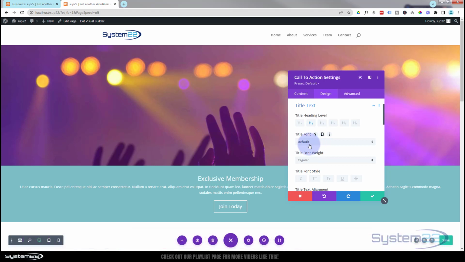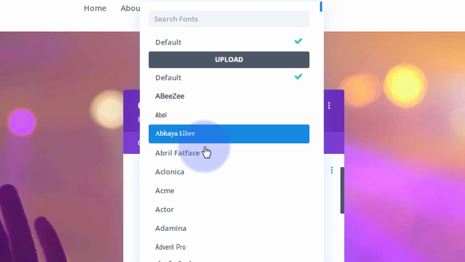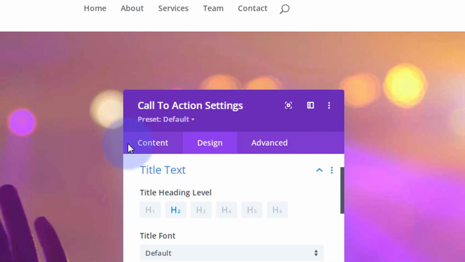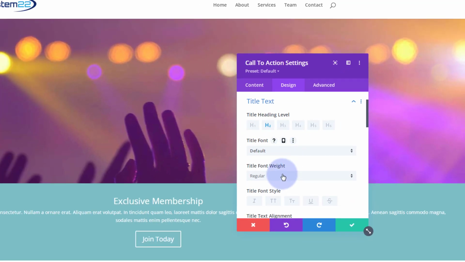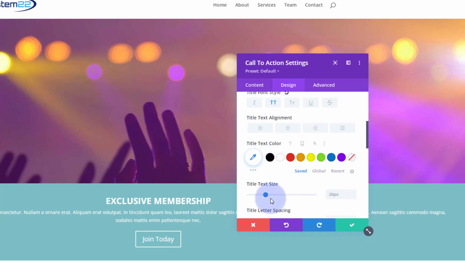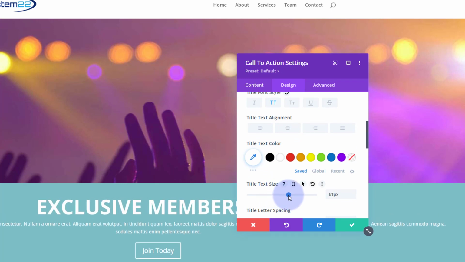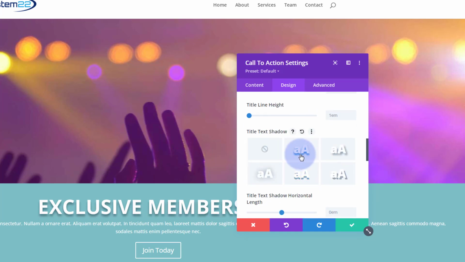And as you may know, with Divi, you get a crazy amount of fonts. Just click on the fonts there, and to audition one, just roll over it, and it'll give you an example of that font. I'm going to leave mine on the default today for expediency, but there's plenty of choice there. I'm going to make my title bold, and I'm going to make it a lot bigger. I think I might capitalize it. That's great. Let's make it say 60 pixels or something. There we go. I'm going to pop a little bit of box shadow on it, make it stand out a bit.